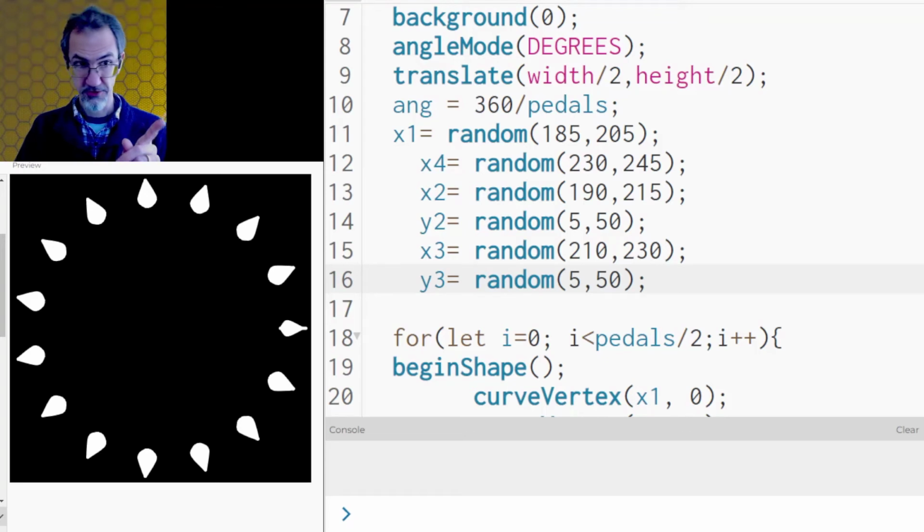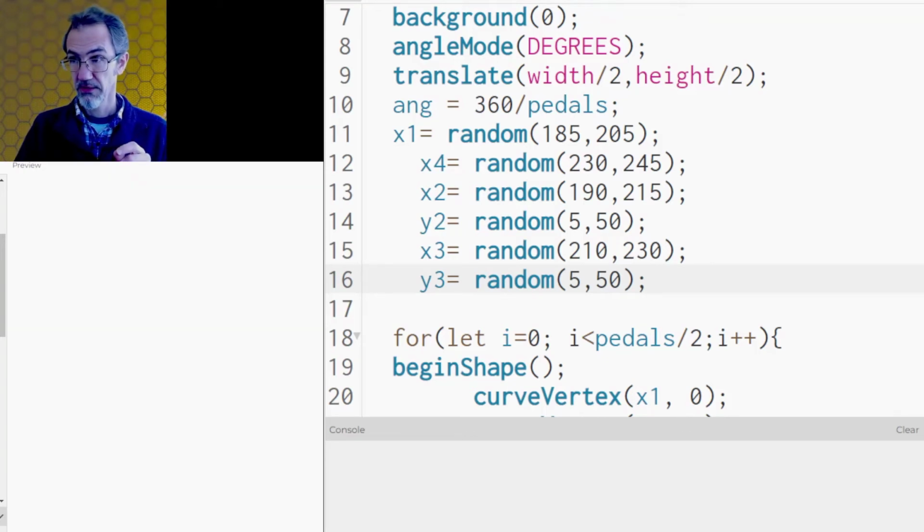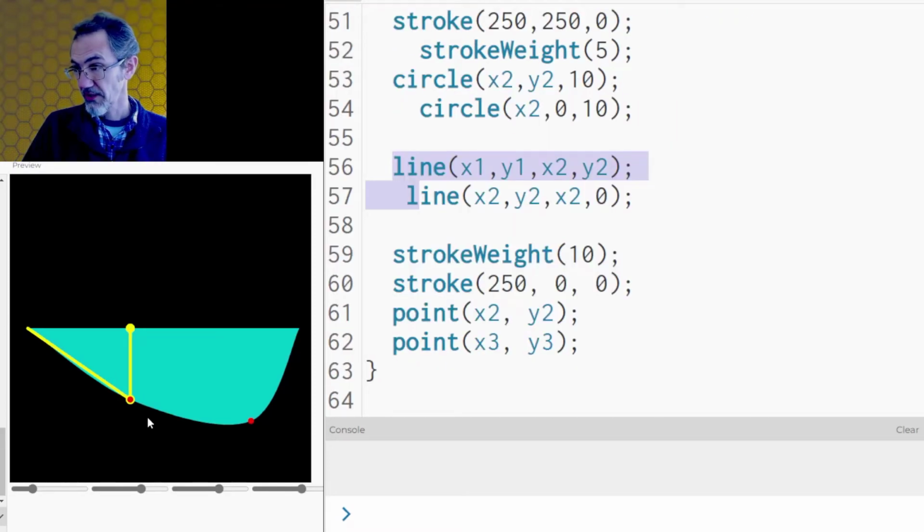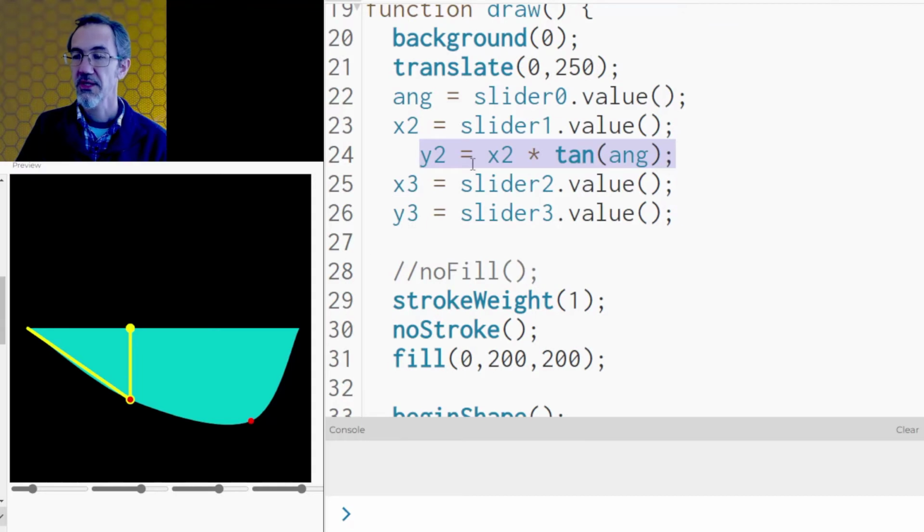So that is a little tricky. We need to use trigonometry. Let me go back to this example I had over here. If I've got an angle, say this is a 30-degree angle, then this forms a right triangle. So if I know that this is 30 degrees, I have a right triangle, and if I know the length of this x, say I choose the x first as a random number, then I'll be able to calculate where the y should be. This is just a trigonometric formula. The formula is y2 equals x2 times the tangent of the angle.